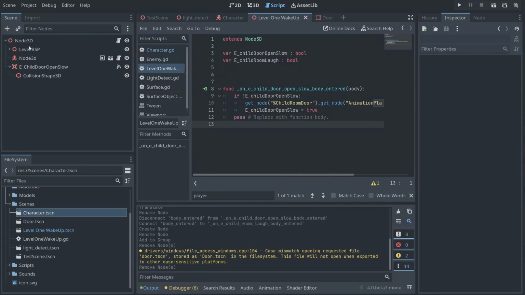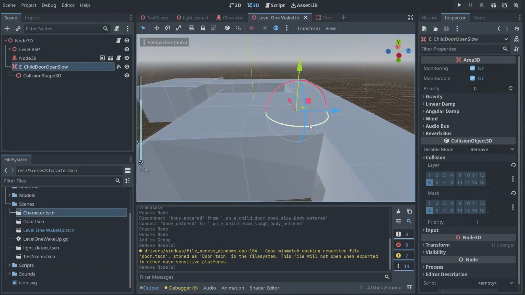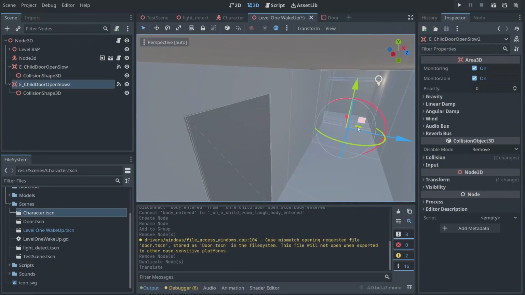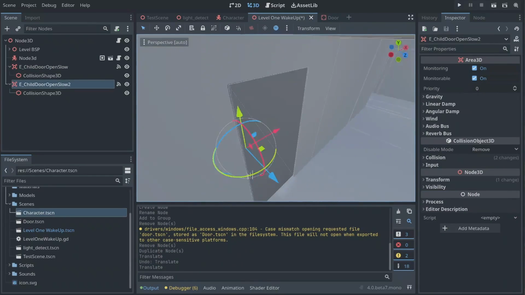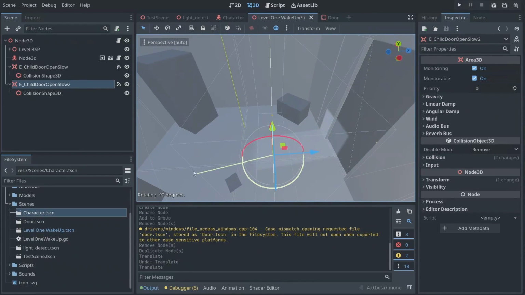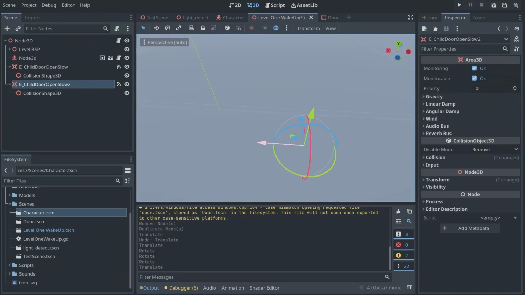So what we'll do is we'll come over here, click on our Node3D, and let's duplicate this guy. So Control D, and let's pull this open like this, over like this, and then we'll snap this guy like this, and we'll put him right about here.